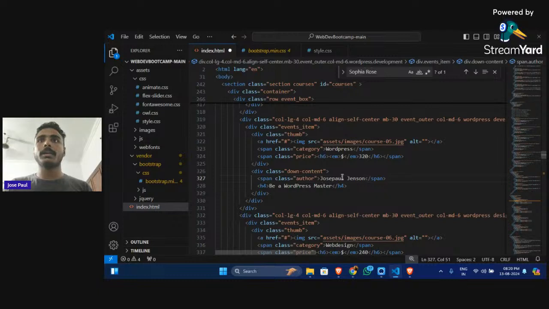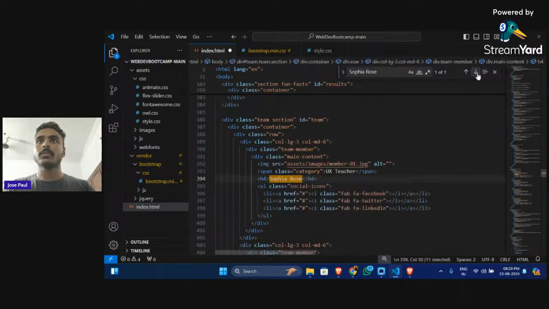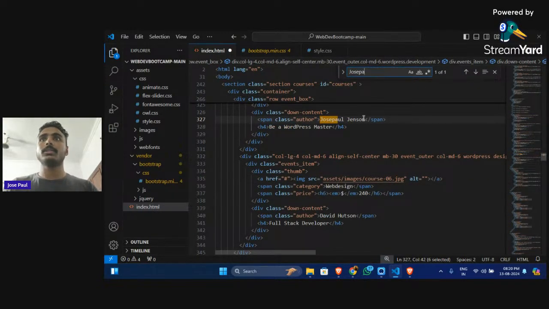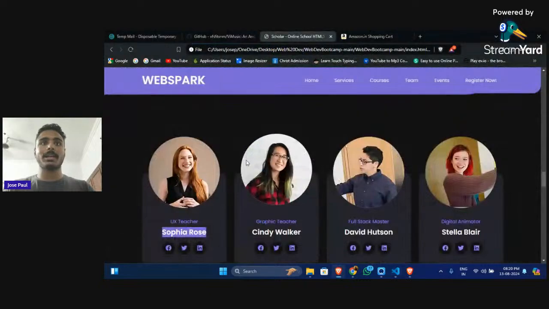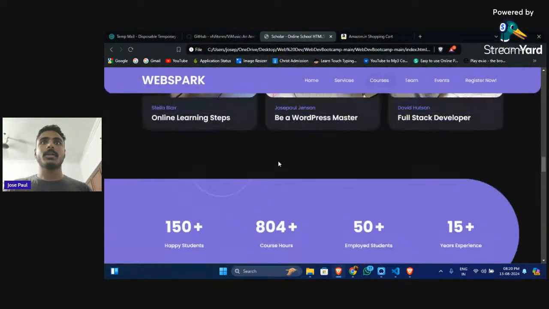And wait a minute, that's not where it should be edited. This is somewhere else. Yeah, this is where the change is. That Sophia Rose is somewhere else. Let's see where this change has happened. Sophia.